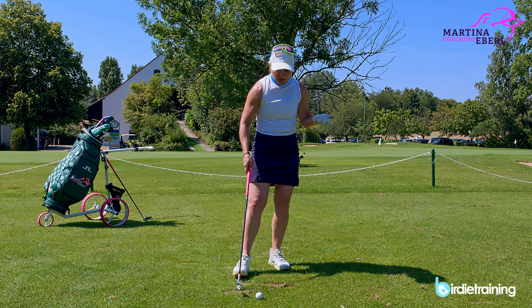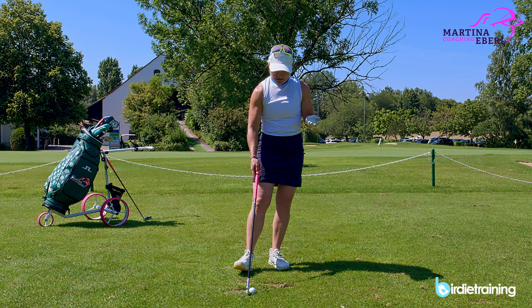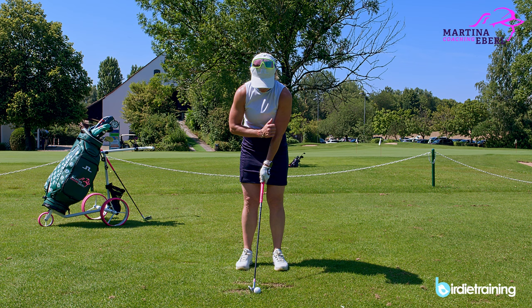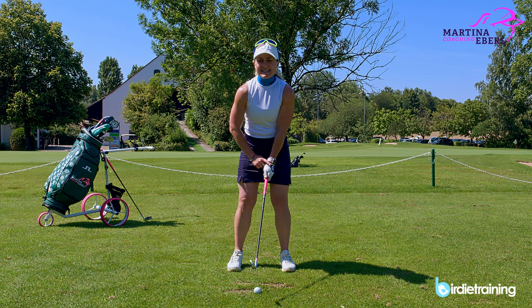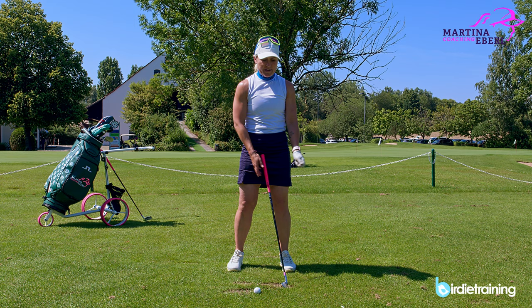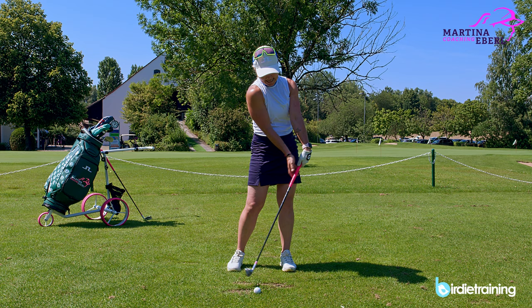One quick tip for the address position: sometimes you see the left hand being a little bit bent inside towards the belly button, and then you have this tilt in your wrist. This is actually not 100% correct, because if you think about how you want to hit the ball, you want to hit it with a straight wrist. I'm not a huge fan of having a super palmar position of the left hand or a super dorsal position, because that mixes up the brain a lot.